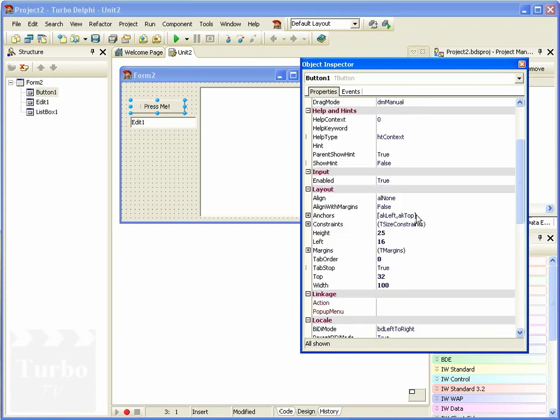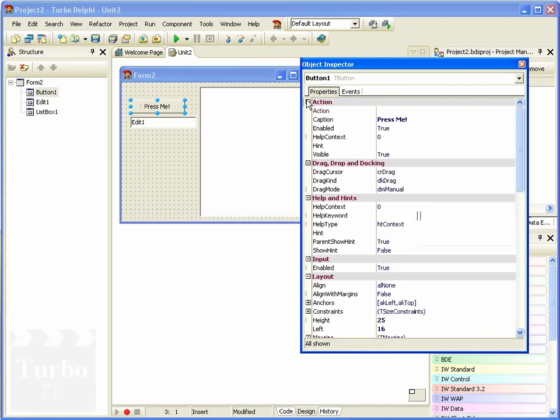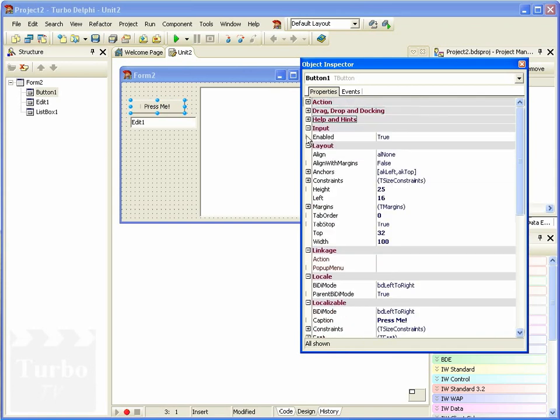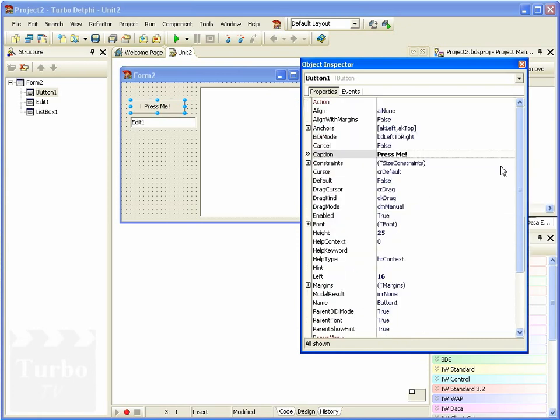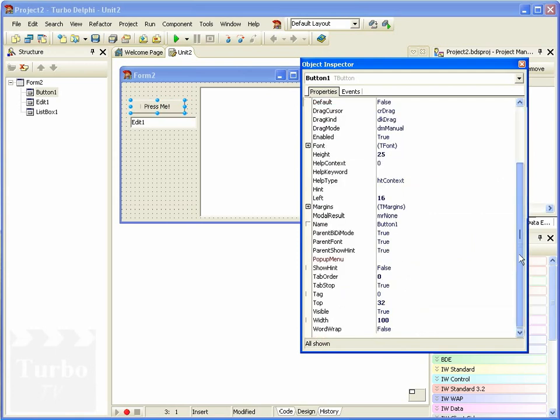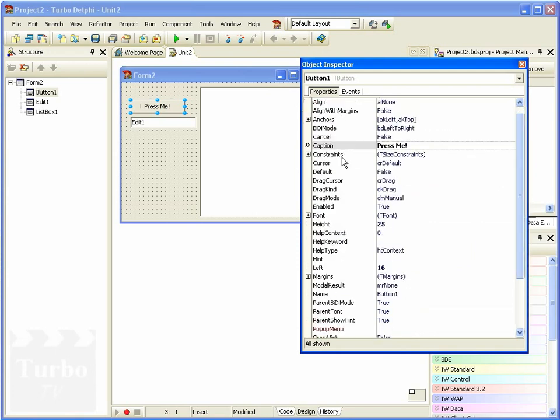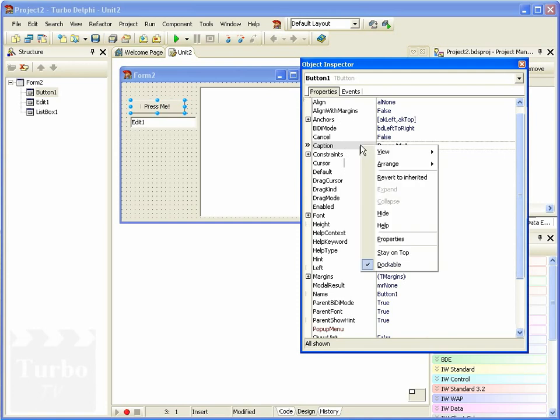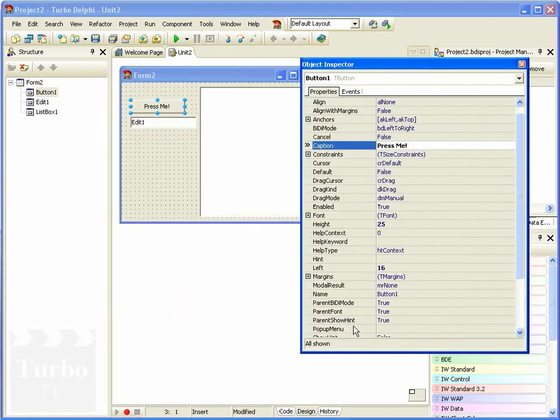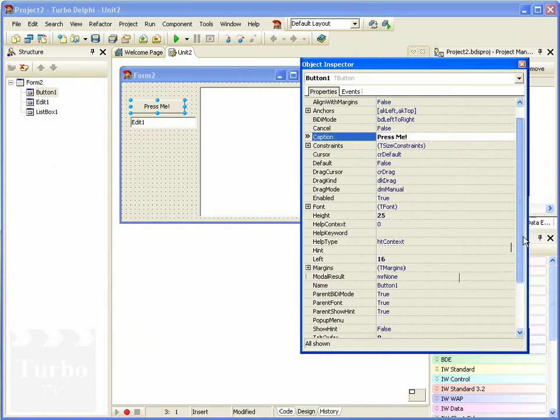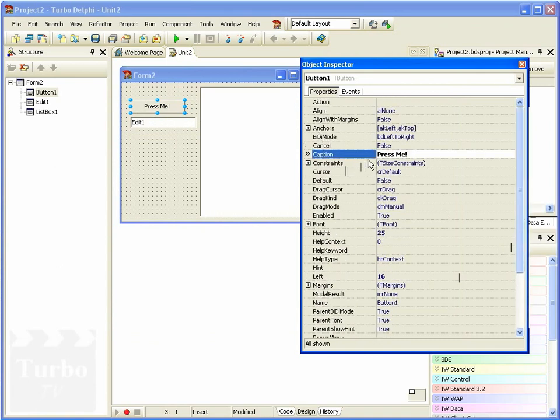By default, the Object Inspector is organized by categories, so each of the categories is listed here. If you prefer to arrange by name, you can use a more old school view. This is from the older versions, and then the properties are all listed alphabetically by name. And if you're so inclined, you can set it to classic defaults and colors. If you've been a Delphi user before, this is more along the lines of what you're used to seeing previously in the older versions of Delphi. That's what I like to do.